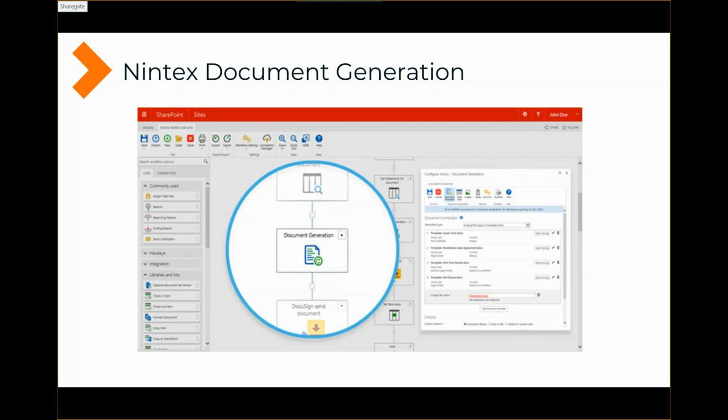We're working with healthcare organizations on pre-registration. If you've ever gone in to be admitted to the hospital for a surgery or procedure, you've got to do all that pre-admission paperwork. Well, you could do that with a Nintex form and have the document generation capabilities to even output that document for you at home and just let you print it out. That way you can just walk in with it. Or if the hospital is taking it to the next level, you don't even have to print it out. Let that automate and integrate with a system like Epic at the hospital or whatever EMR they're using in order to integrate all that information and process it. So document generation is a big piece that I enjoy.